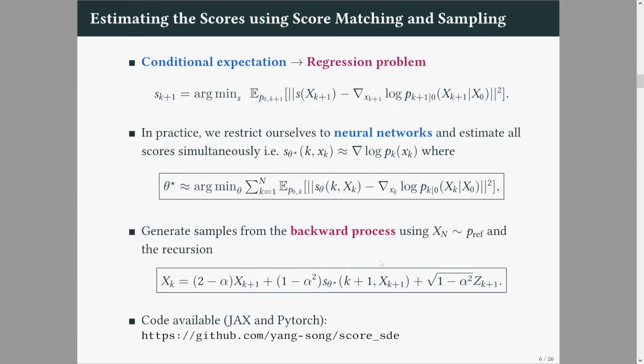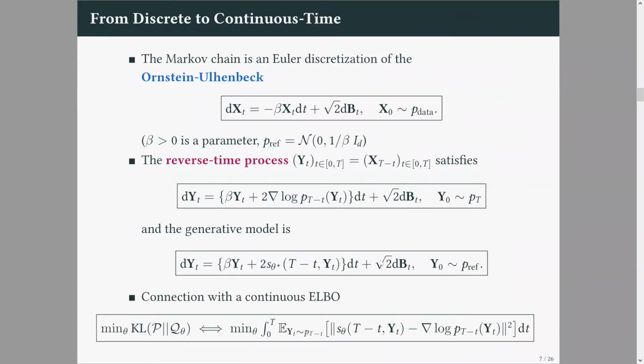There are alternative derivations of these techniques, in particular based on the evidence lower bound, and I'll come back to that later. Okay, but that's the basics of this kind of denoising diffusion model. It can be interesting to think about denoising diffusion models not in discrete time, but in terms of a continuous time process, that is, in terms of diffusion. When you do this, the maths are obviously a bit more tricky because you have to use stochastic calculus, but at the same time, it's more elegant. Maybe you'll see where some of this approximation is coming from.